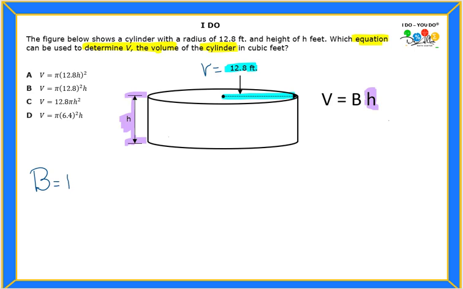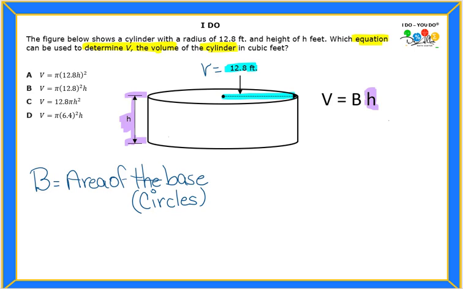Yes, capital B is actually the what? Area of the base. Very good. Let's write it down. Now, what kind of bases do I have? Okay, a cylinder has the base of a circle. Very good. So let's write it down. Now, I tell my students to kind of forget about the base, and now we're going to say, find the formula for area of a circle, right? That makes more sense. So the formula for area of a circle is pi r squared.